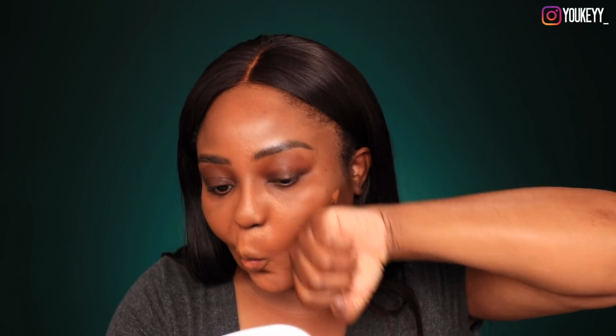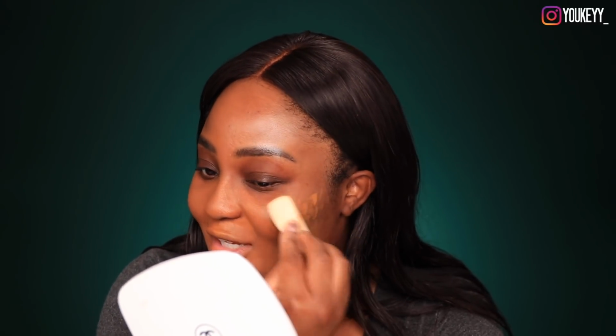Oh, so the dry down is actually perfect. So let's do 1 pump. That's 1 full pump. And I'm going to use their sponge. Okay, babes, you need 2 pumps for this side. Sorry to say. That's the second pump. So total of 4 pumps all over the face. This better cover the whole thing because if it doesn't, I'm gonna be so upset. Yes, that was a very unique way of applying the product onto my face directly, but you gotta do what you gotta do.